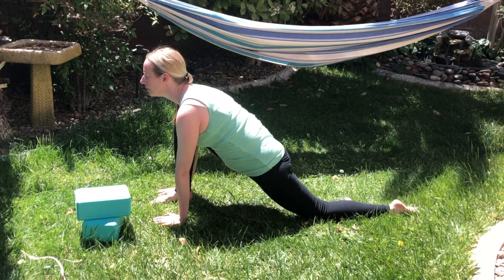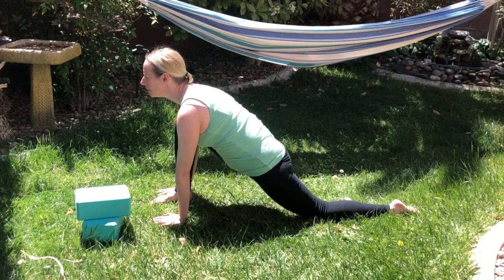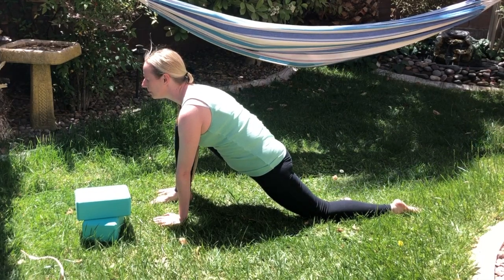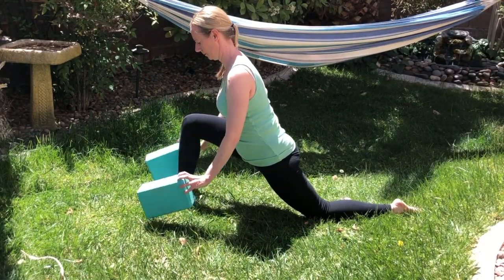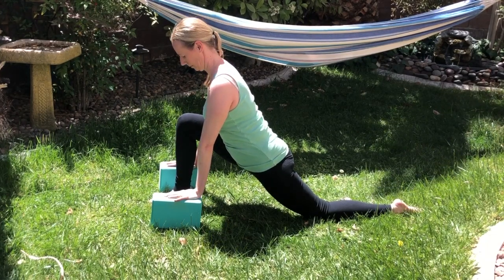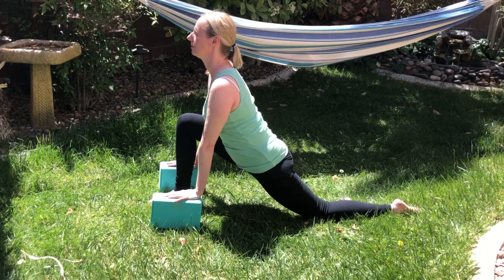Press down on your right big toe to keep your right foot flat on the ground, and let gravity pull your hips down. You may find it easier to place a block underneath each hand to keep your chest elevated. Whichever way feels best to you, go ahead and get in that position, and we'll hold this stretch for 2 minutes.